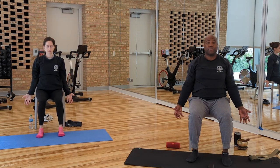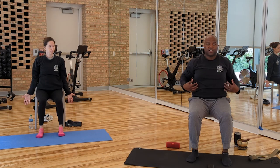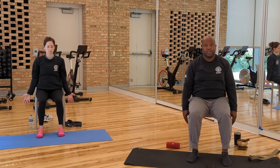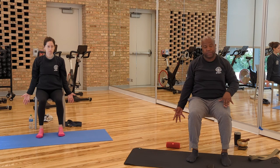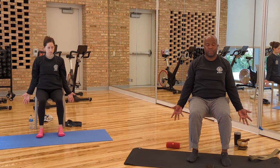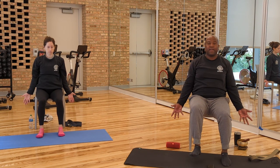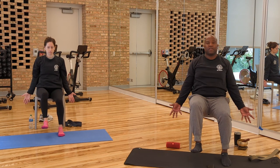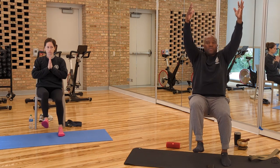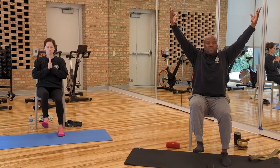From here, we're going into tree pose, which is a balanced pose. So sit up nice and tall, hips planted into your seat, feet planted into the ground about hip width apart. From here, begin to shift your weight into your right foot. You're really rooting into that foot to ground into the mat. And then with your left leg, lift it off the ground any amount. Keeping the core active here. And you keep your hands by your side, or maybe bring your hands to heart center. You can even lift the hands, arms up over the head to grow tall, take up space.